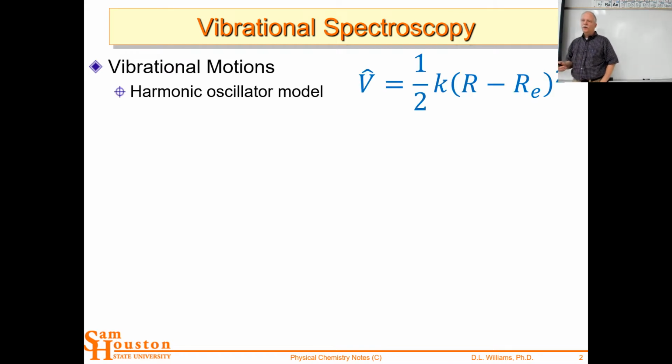Okay, so we're talking about vibrational motions, and I talked about that harmonic oscillator potential. Well, we have that equilibrium distance. And now it's very simple to think about that as a bond distance. So we'll talk about R, like the radius or the distance between 2 atoms. But it could be something complicated like multiple stretches and bends all combined.